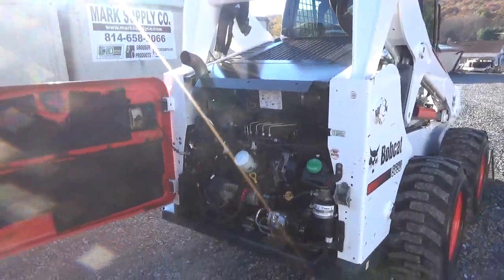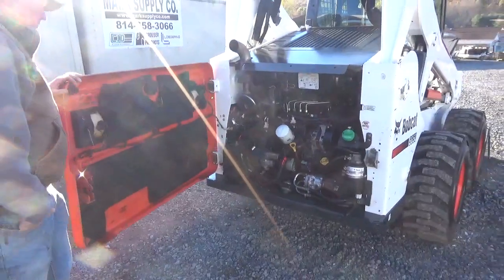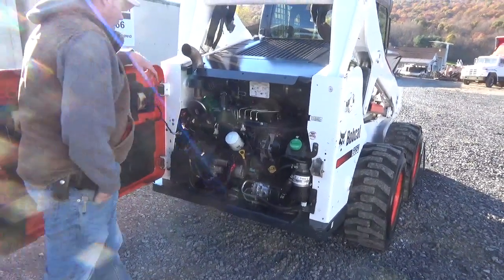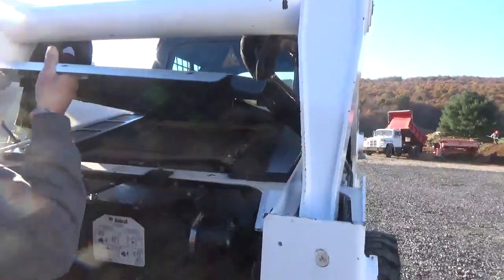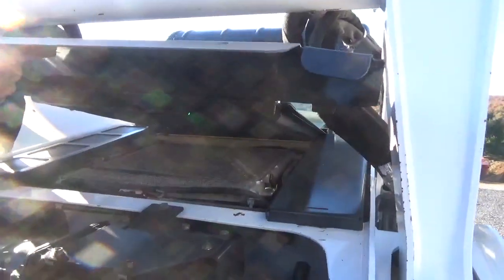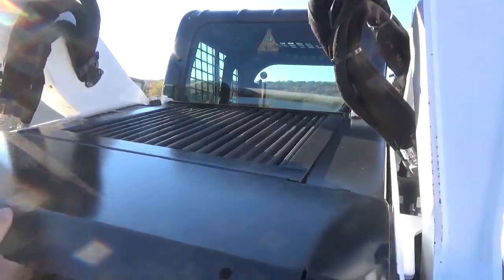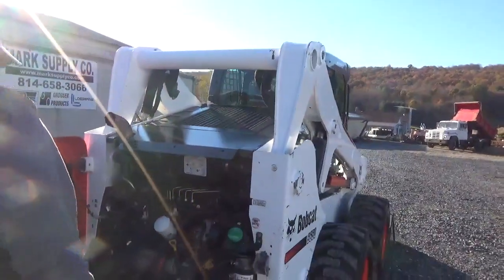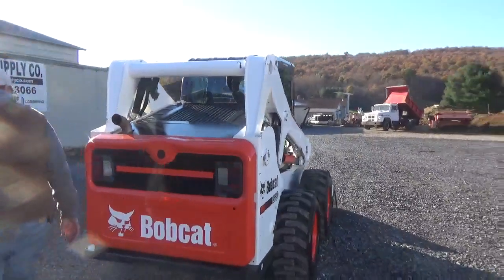74 horsepower, 4-cylinder turbo diesel. That is the Bobcat engine. Very good motor. Up underneath, you're going to have your hydraulic coolers, AC condenser, hydraulic filter, everything up there. Fuel cooler is all up here underneath that panel. Shut the back door. All lights work.